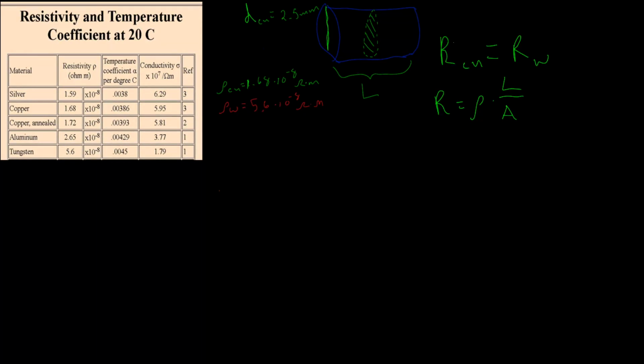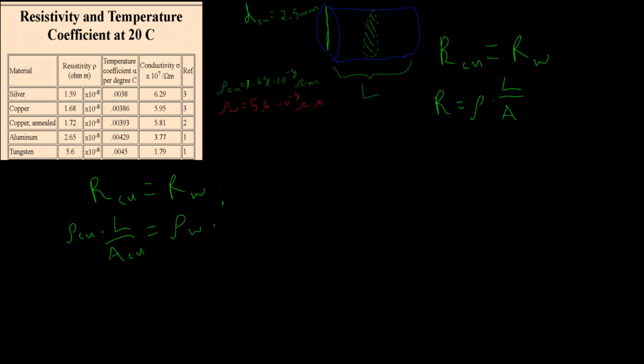So if I want these two resistances to be the same, what I'm going to do is start with this equation for resistance that involves resistivity, and make my way from there. So if I want the resistance of a length of copper wire to equal the resistance of a length of tungsten wire, this is where I'll start. So I'll start making substitutions. The resistivity of copper times a ratio of the length over the cross-sectional area. Notice that I'm using subscripts here for the resistivity and the cross-sectional area because these two numbers are going to be different for copper than they are for tungsten.